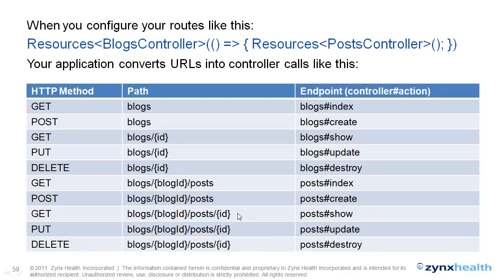As we'll see later, the names of these parameters on these action methods are actually important. The show method needs to have an integer type blog ID argument and an integer type ID argument. And if you were to call these anything else, it, in its use of conventions and reflection, would trip up. It would be looking for a blog ID because it knows that these things are called blogs. It knows that because it looks at this name, the blogs controller, cuts off the controller part and figures, okay, the name of this set of resources is blogs.